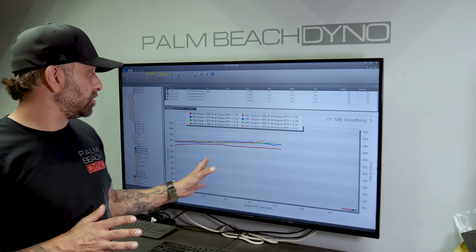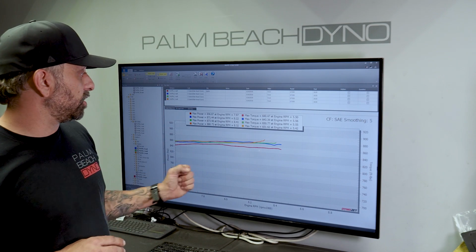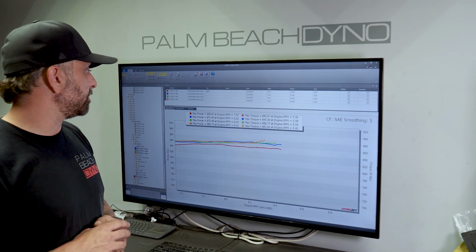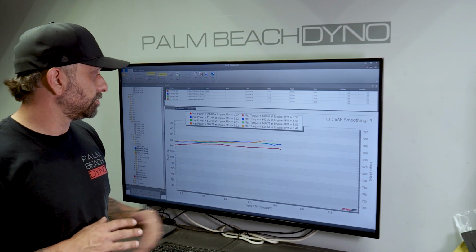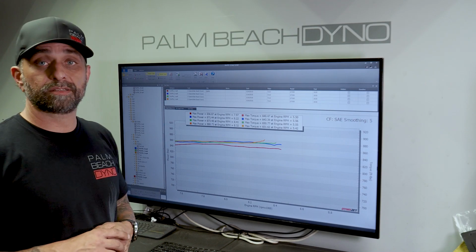Actually, what we're going to do is the tune looks good, so we're going to let it cool down and do one more power pull and see what kind of power we can make. I suspect we're not going to back up that 880. If I wanted to be an internet hero, I'd post that one, but we're going to go ahead and see what it really makes.